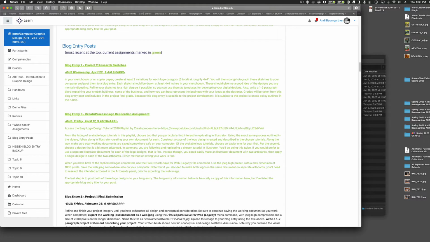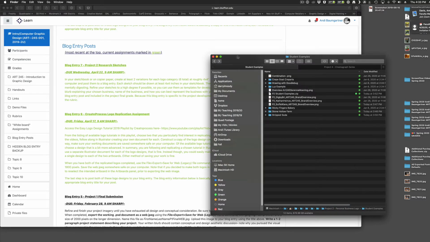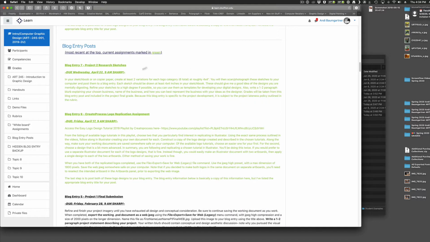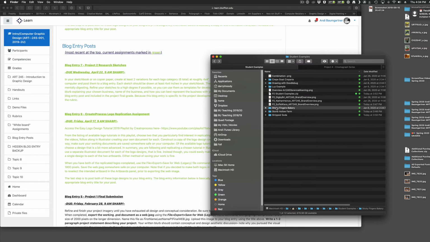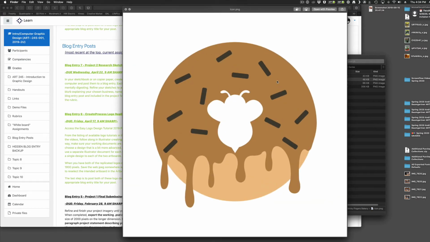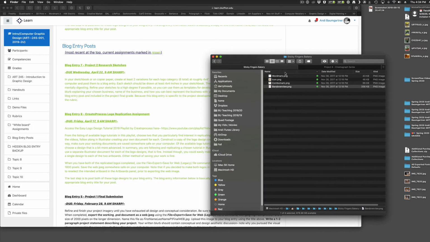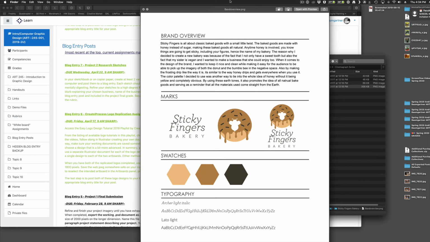Okay, and then almost immediately from there, you should be working on the digitizing or the creation of the logo designs. And so in preparation for that, next Wednesday, I'm going to run through the process now so that you have it available. And then next Friday, I will run through the process of basically taking all of your digitized logos and creating a brand overview out of them.